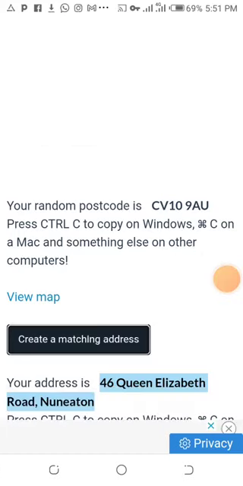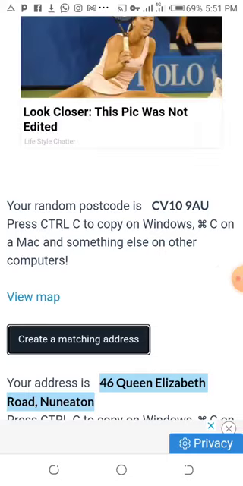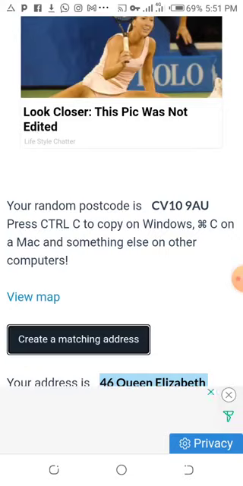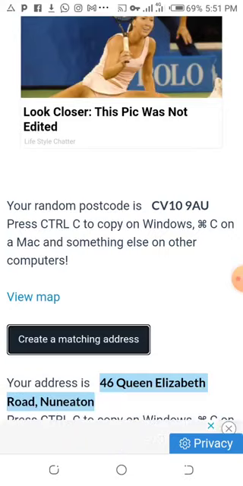So your postcode is CV10 9AU, and then your UK address is 46 Queen Elizabeth Road. That's the address, and then the city, the town is Newington, however it is, but I believe you understand it now. So you copy it and place it where you need to place it.